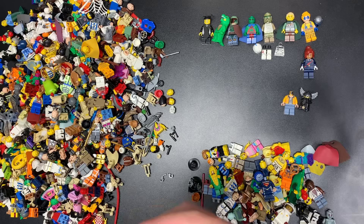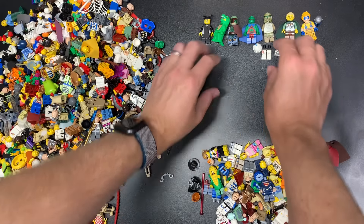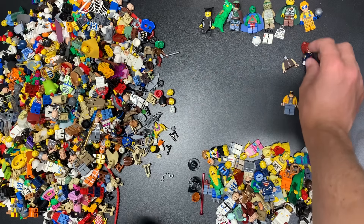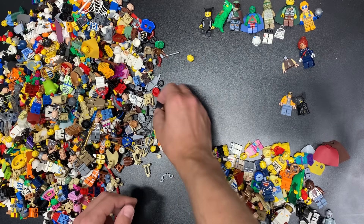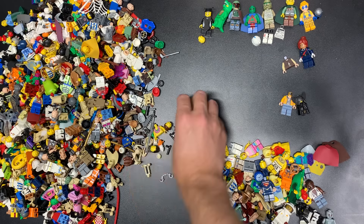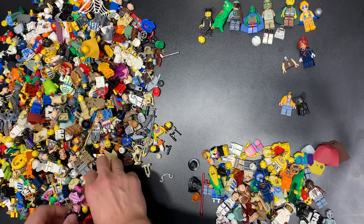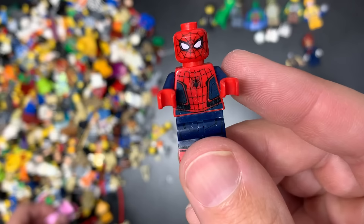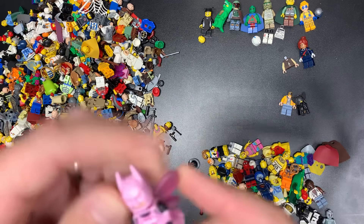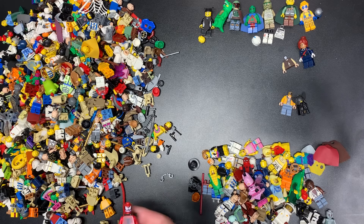More series pieces — not much super interesting. Ki-Adi-Mundi — let's see, do we have room? Let's move these guys up a little bit for a bit more separation. We got a lot of stuff to go through, after all. We're going to have to check these heads now — what if we get a Rex head just chilling in here? I wouldn't be surprised with this lot. Spider-Man — there's one of these that's particularly valuable. I don't know which one it is, I always have to look it up. We also have Fairy Batman, which is kind of a cool one — people request that on WhatNot all the time.